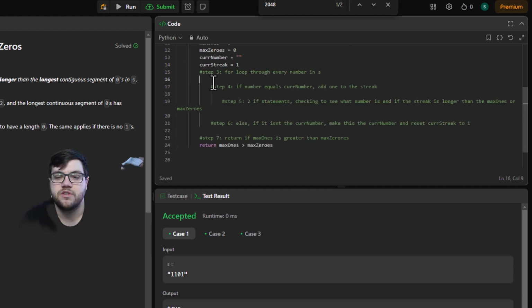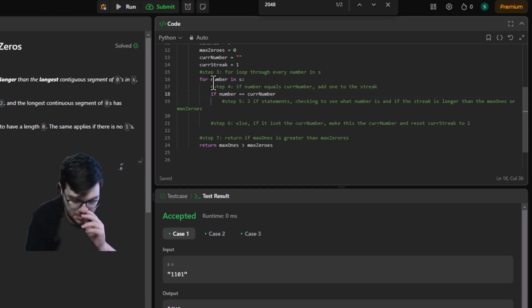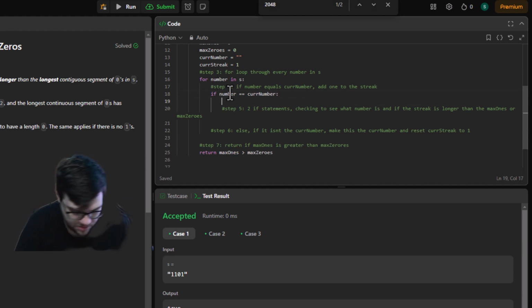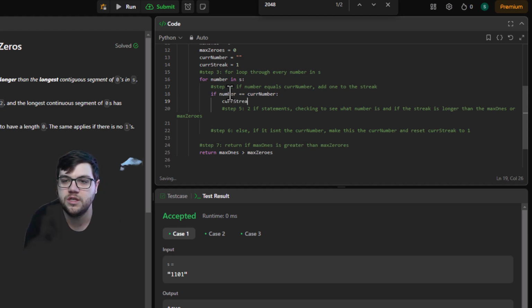So we're going to start here. For number in S, so there's our for loop. Then we go in here and say: if number equals cur number, then cur streak plus equals 1.